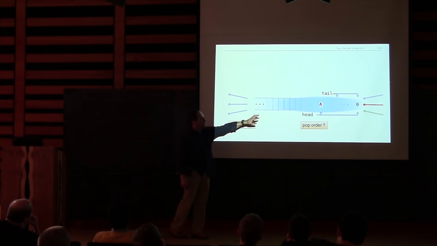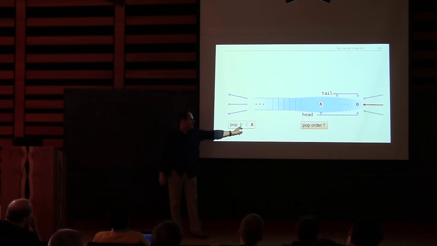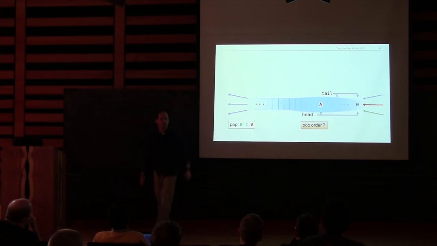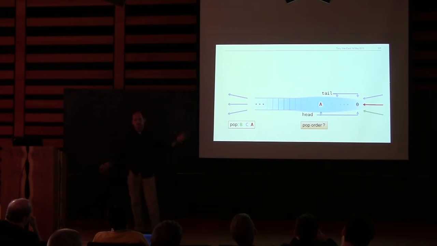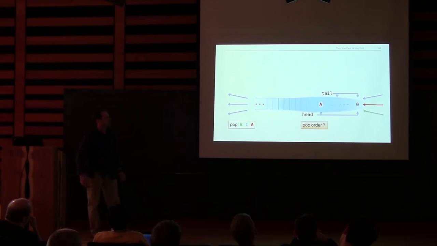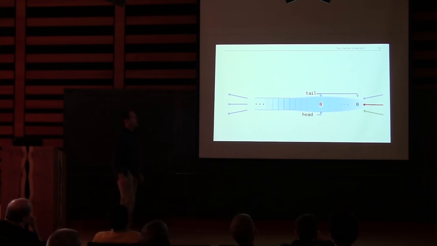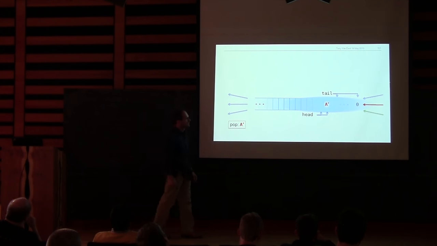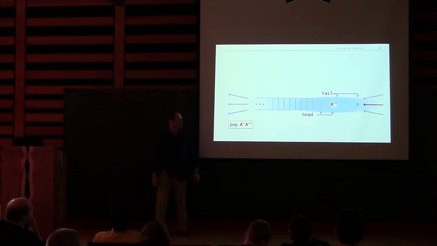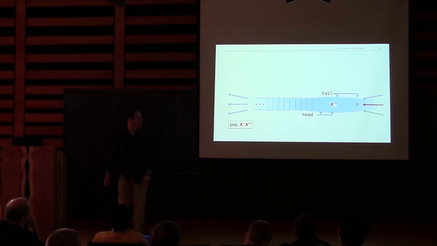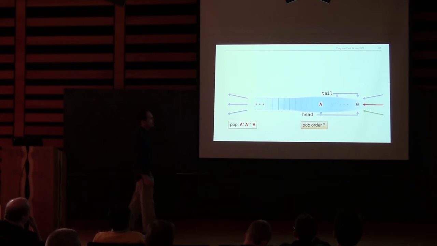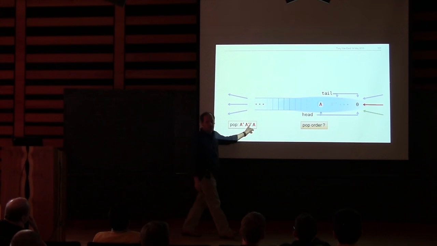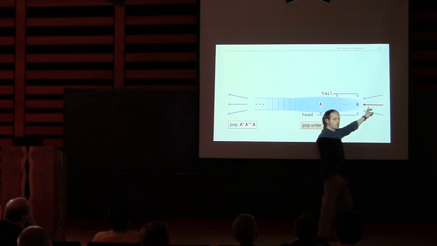But I'm imagining these three threads are all different threads writing these values, so there was no real order for who got in there first. And they're all coming out from different threads anyhow, so who cares? But let's do this one more time. And say, we see a zero, great. We see an A primed. Then we see an A double primed. And then we go back and we do A. And my point is that these are all red. They're all A's. They all came from thread A.